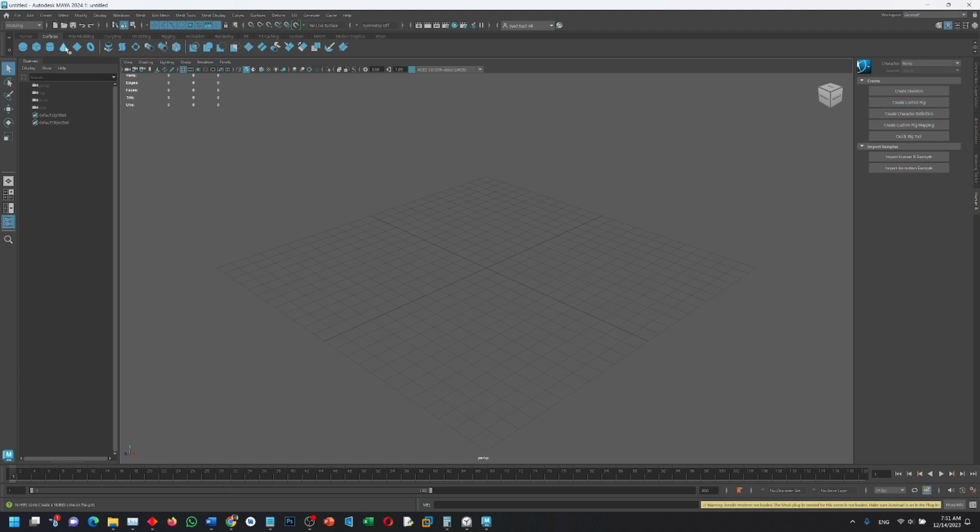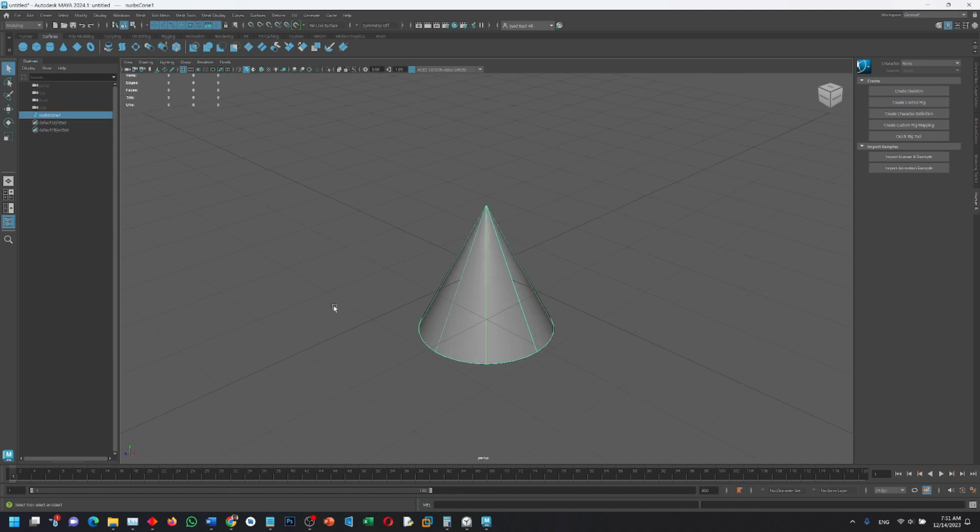So I make a new file, and some people were using a cube. I'll probably use a cone, which looks like this, and I can resize it a little from the front. So this should be the front, and maybe make it a little higher, and that's pretty much it.